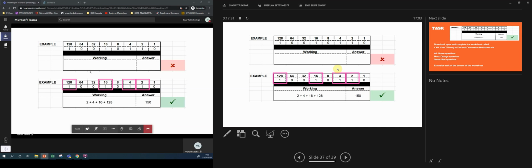You can see there in the working, it says 2 plus 4 plus 16 plus 128. When we add all those up, we get 150. Now, by the way, when you're going through these questions, you can use a calculator on your computer or on your phone. That's absolutely fine, or a calculator that you've got in your pencil case.